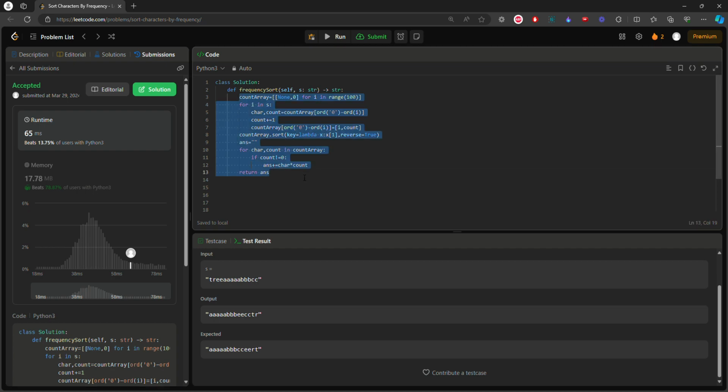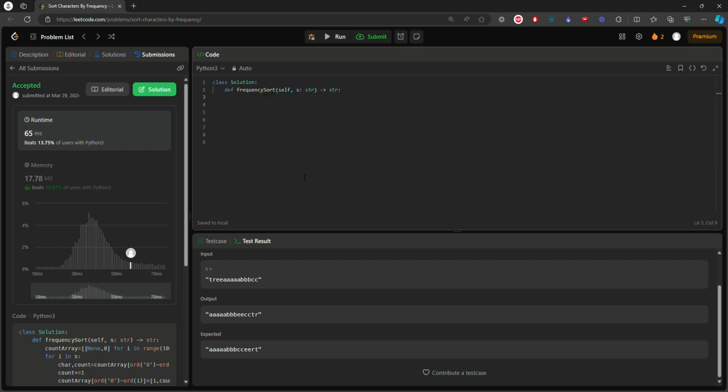But knowing how to do any question in a multitude of ways is very good. So the best way to do it is again knowing what a dictionary is. And over here I'll use a default dictionary. Rather than using default dictionaries also, what you can do is use a dictionary of type int, go character by character, and add it to the value. And Python has done that also for us.